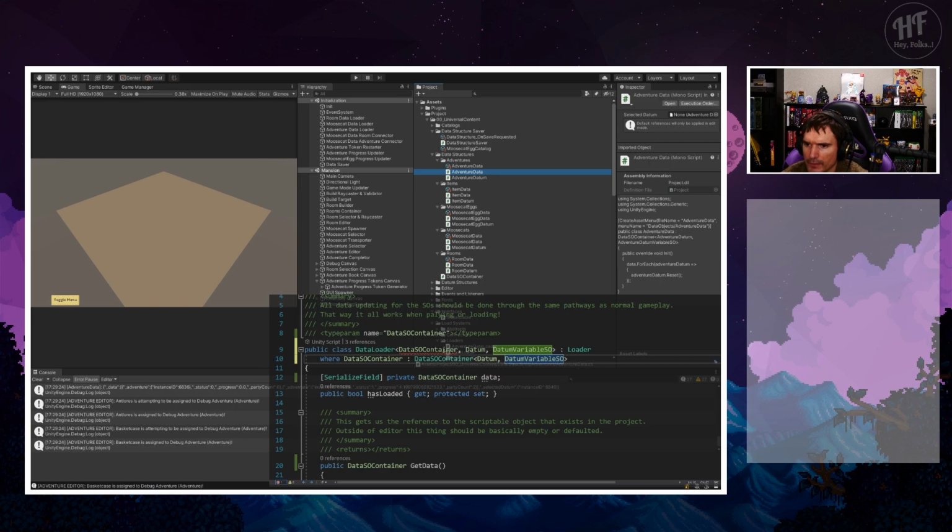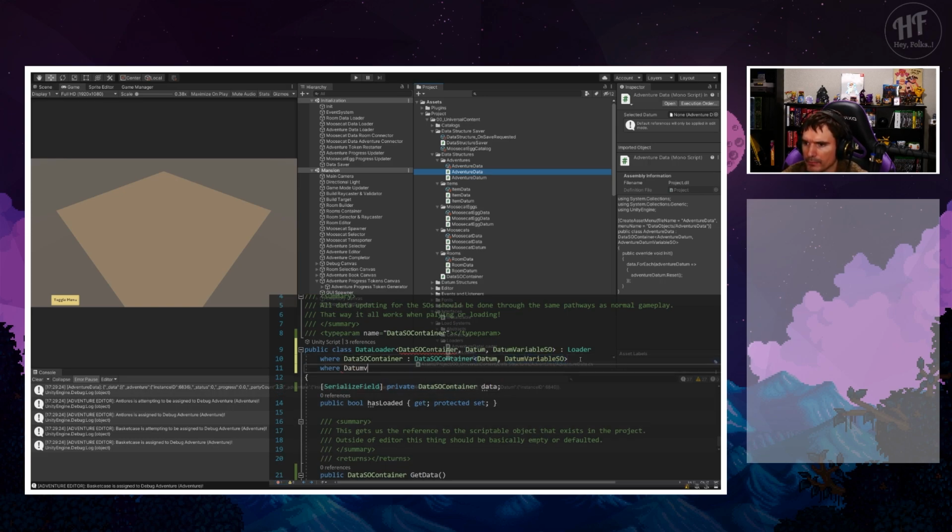And then it's complaining that datum variable SO needs to also have a where, and then we go look at that real quick.